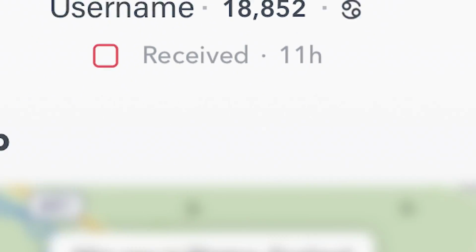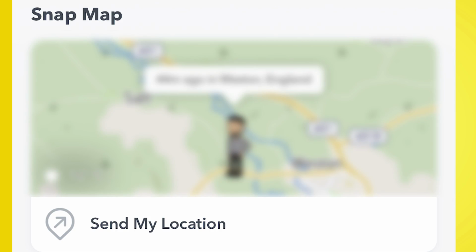Also on the profiles you have a Snap Map section, which when you tap onto it will take you to their location if of course they're sharing, and if they're not, there are buttons to request and send your location. So it now brings Snap Map into these friendship screens so you can keep an eye on your friends.